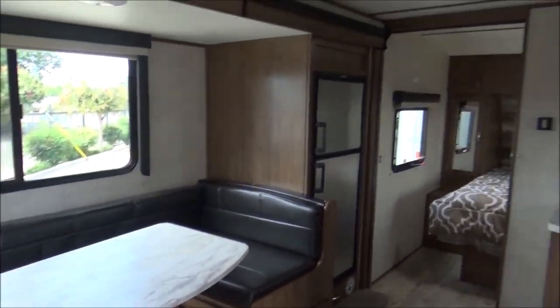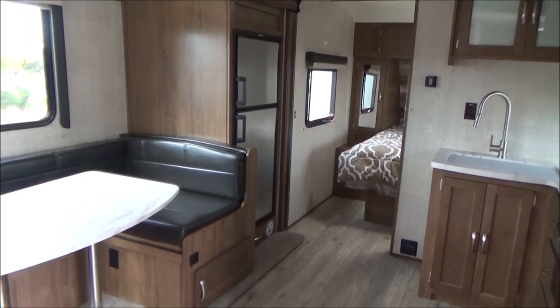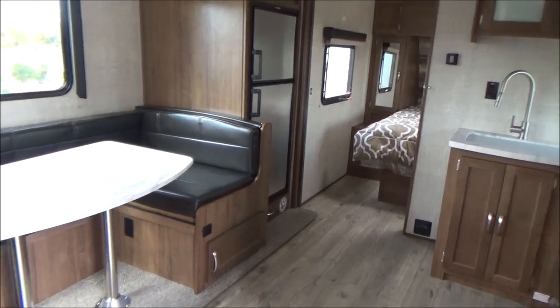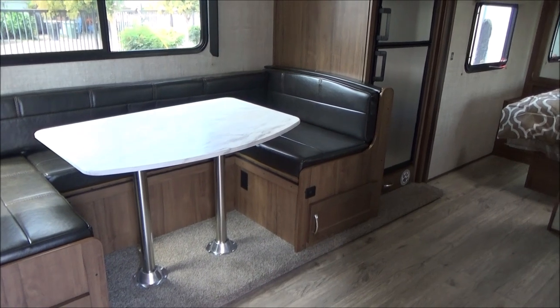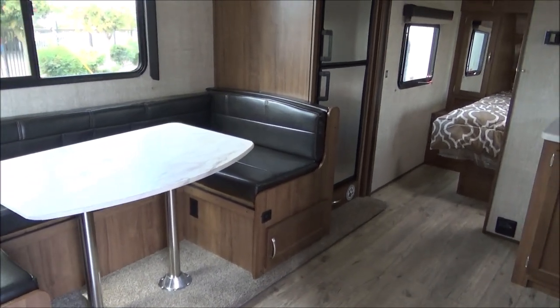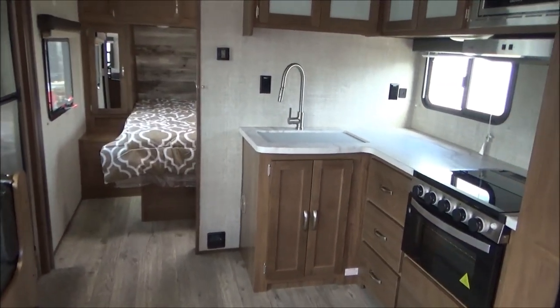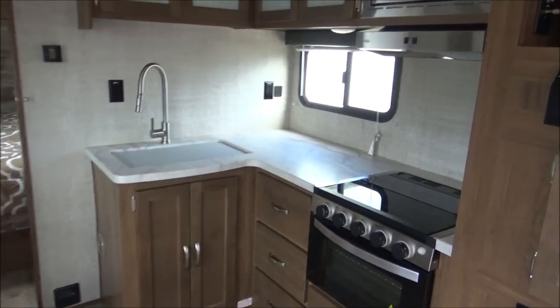As I spin, there is your two-door refrigerator, both gas and electric. Below that is pet bowls that are built in. I'll show you that. We have a plug at our booth, so if you're using any laptops, you do have electricity there, as well as USB 12-volt plugs. I'm going to spin a little bit more. Tons of counter space. They really laid this kitchen out nice for the space that we have.